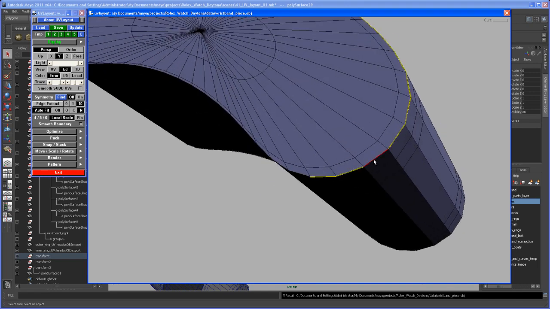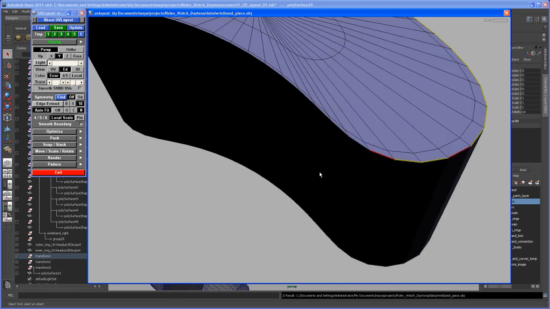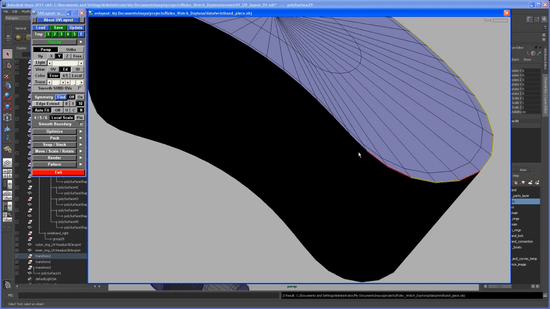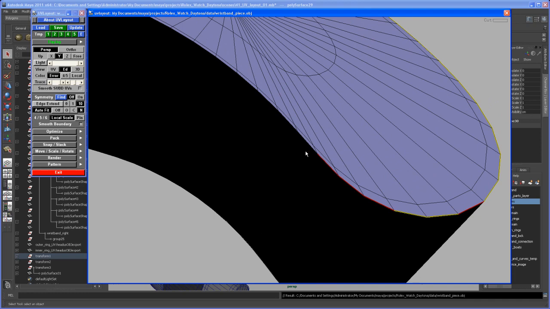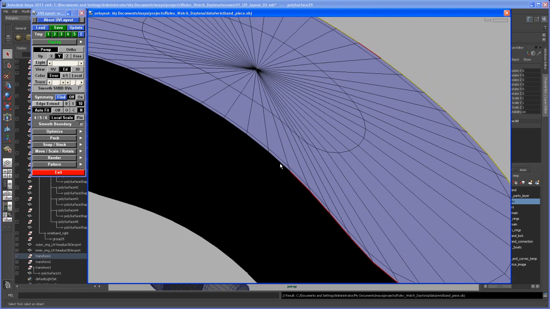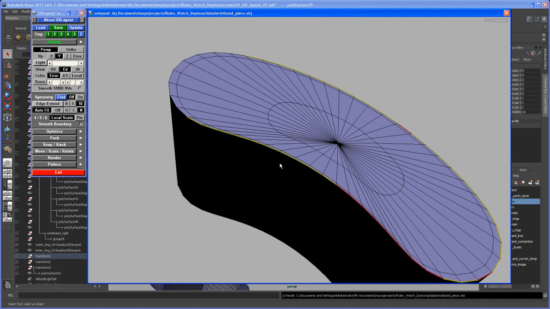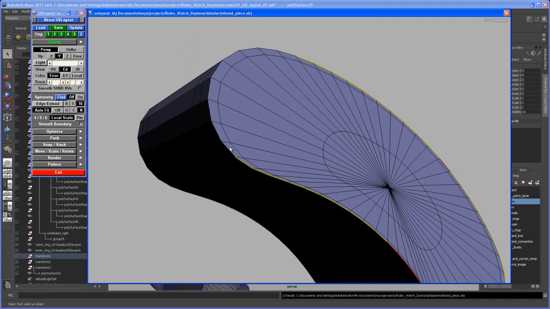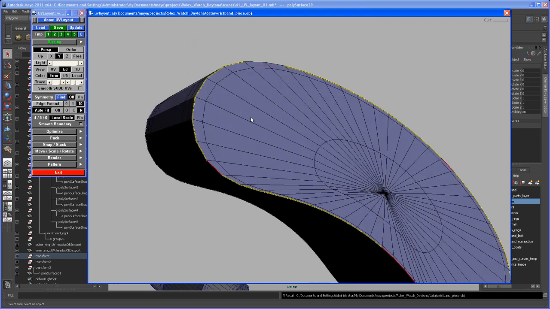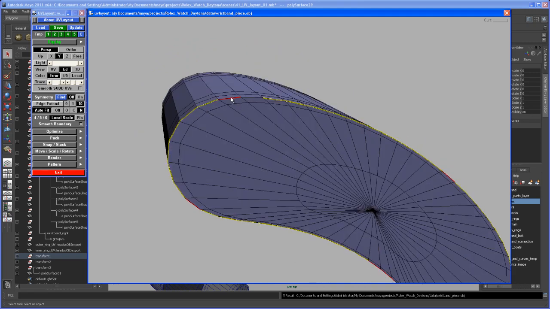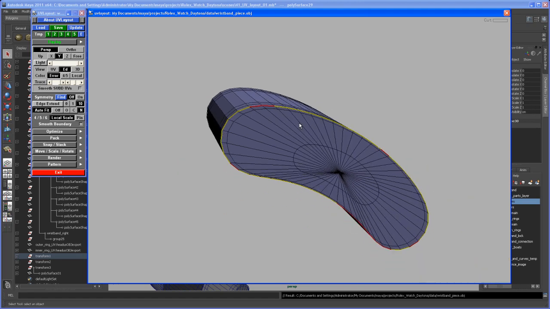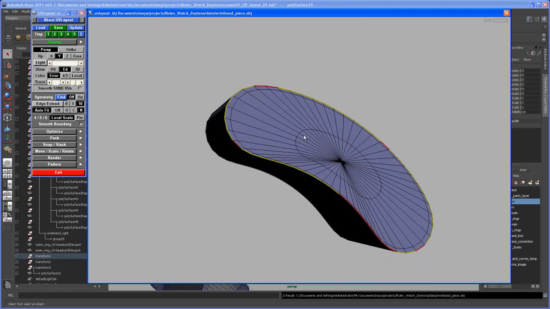So hover over this edge here, hit C over this one. Try to get it all the way around this object. Headus sometimes, I don't know why that is, but now it's taken a bunch more edges, but it's still not going around, and we're missing two edges here. Hover over it, hit C, and now we have that loop selected.